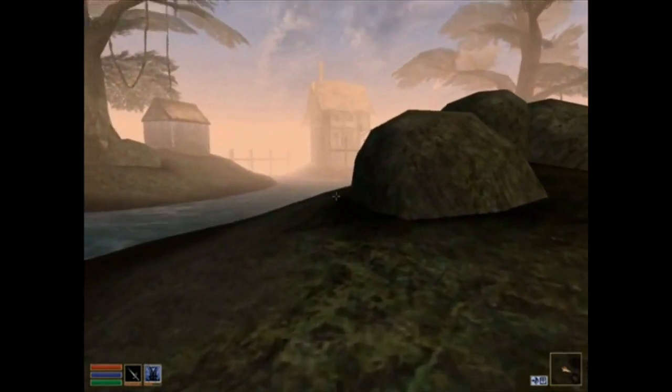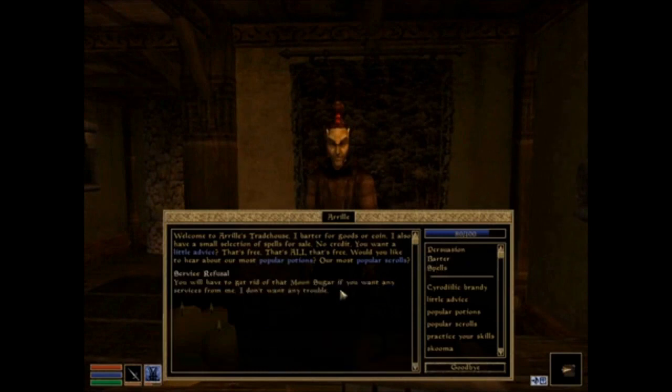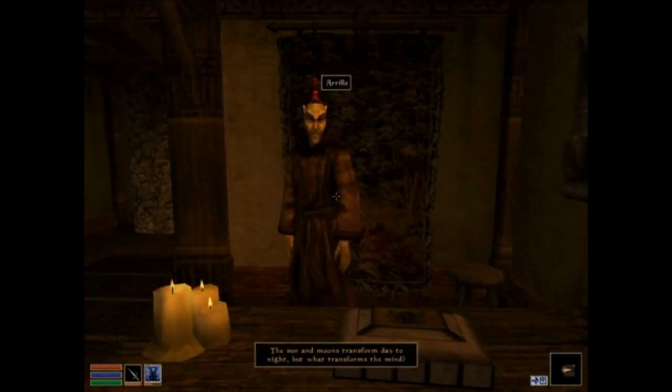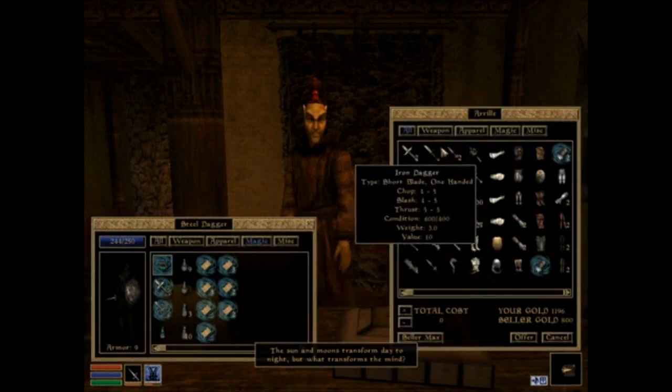Time is precious, so okay, I'm here with Ariel. Looking to do some selling, and I have the moon sugar. Never mind. I'll be back in a second. There's a moon sugar. There's my skooma. Don't forget to pick it back up. Let's sell. Okay, now he'll let me sell stuff. He should. And he does. Perfect.